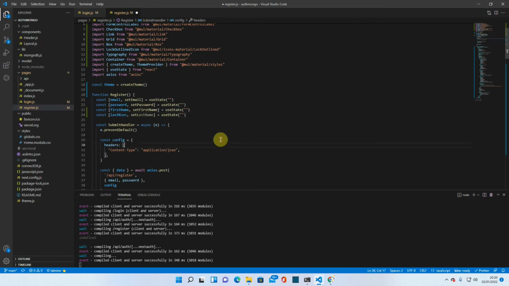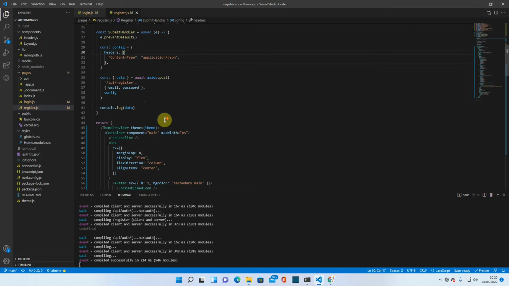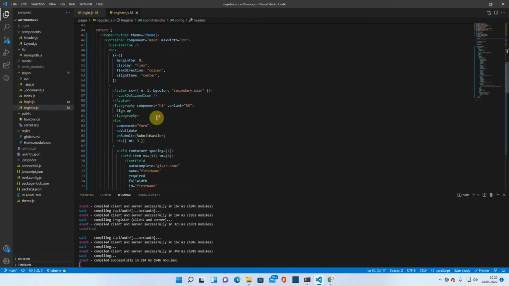Set last name, right, okay. So the value, where is it?